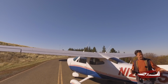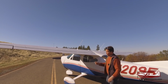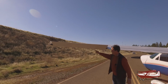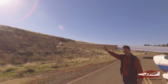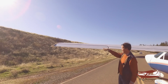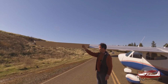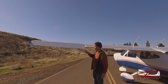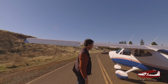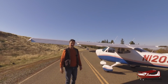In flight, they're very responsive. The whole movableness of the tail is excellent for pitch. And when your aileron is this size, I mean, that's 18 inches. The 172 is 8 inches. So they have very good harmonics in flight. That's the trim tab, but it's not adjustable. You would loosen it under here, move it, retighten the screws. And this one is actually neutral, which is good because it means it doesn't need to be rigged. Now, let's fly it and see what she's like in the air.